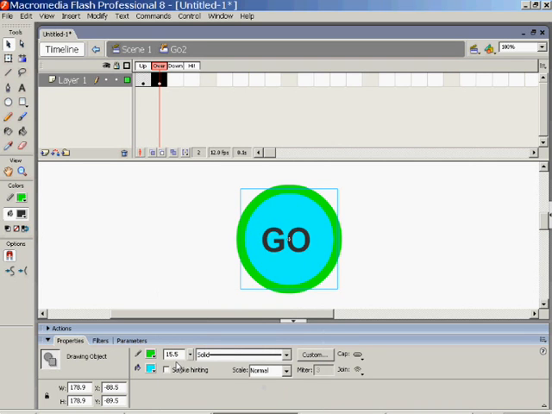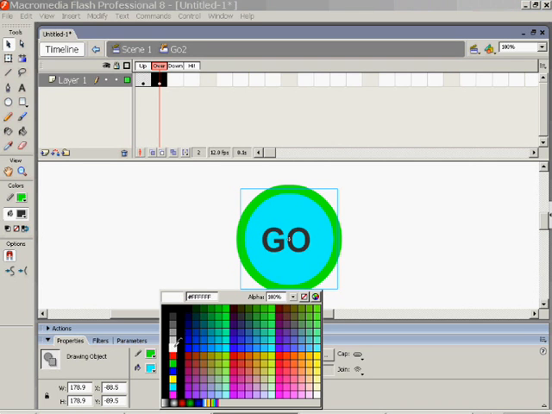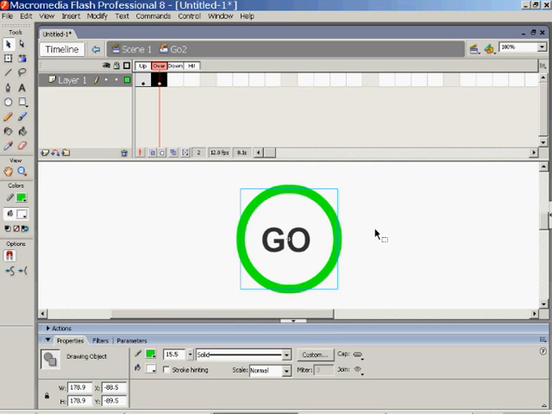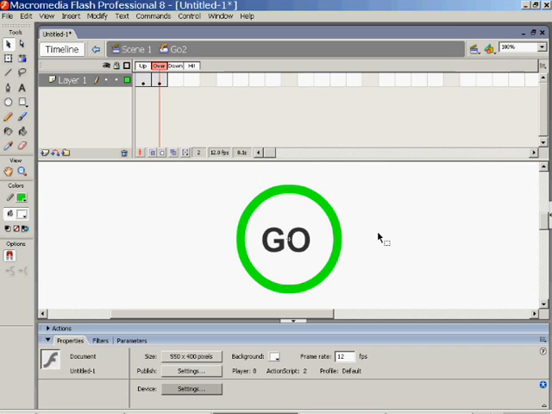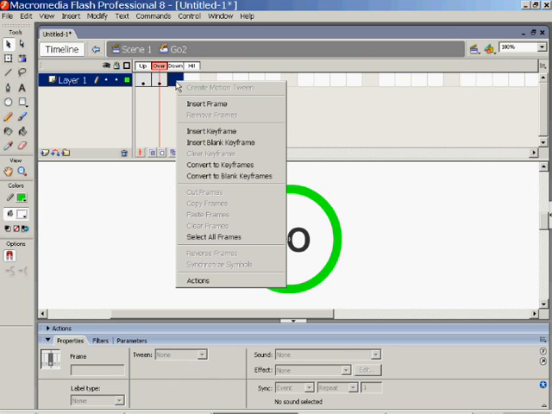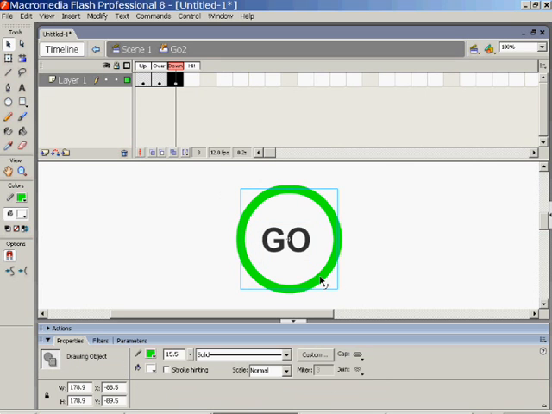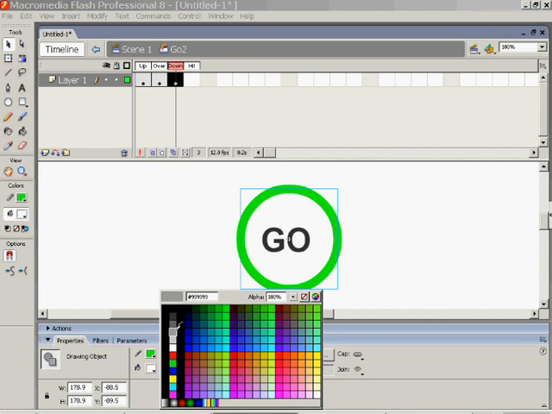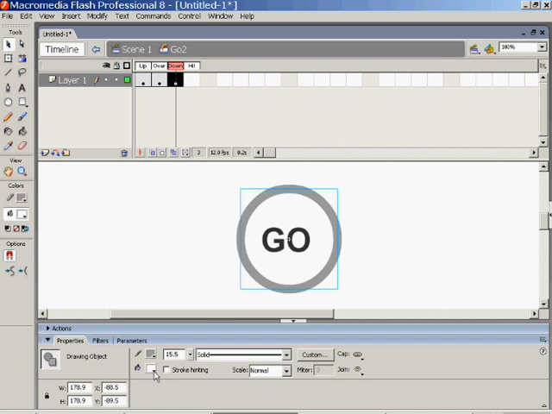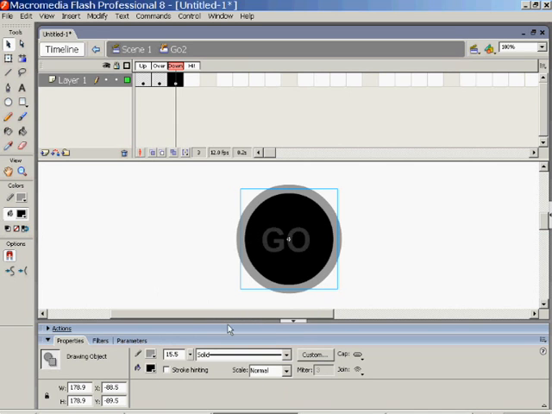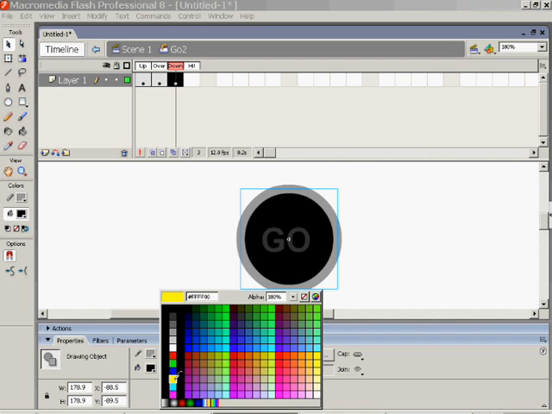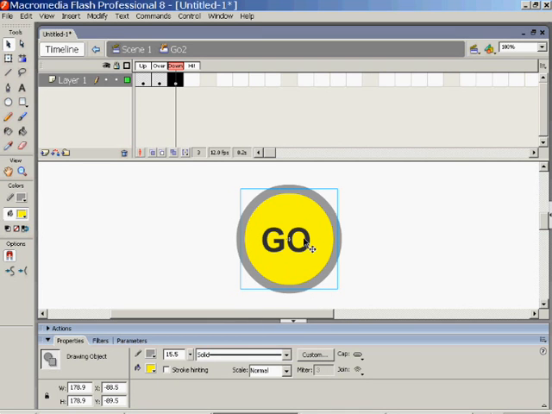If you deselect it and select it, we can then change it. Let's make the outside green and the inside white, so when we hover over it, that's what it will look like. We then need to put in another keyframe, which you can do by right clicking or pressing F6 and insert keyframe. Again, it will copy the previous one as it has done, deselect, select it again, and change it to what you want it to look like when it's clicked. Let's say we want the outside to be grey and the inside, rather not have it black, let's have the inside yellow. So we've now got the 3 states of our button. We'll talk about the hit state a little bit later on.